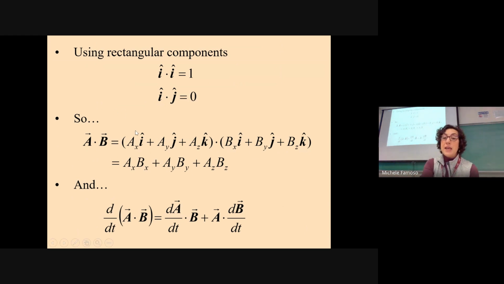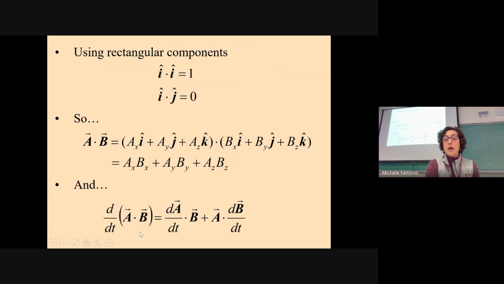Likewise, distributing this X component with B's Z component, that's going to drop out as well because I to the right and K coming out are perpendicular. They drop out. So what I end up getting is just a scalar result of multiplying the magnitude of the X component times the X component. So multiplying the X components together, adding it to the product of the Y components, and then adding it to the Z components. And of course, why am I adding it? Because you see the addition here in those two terms.